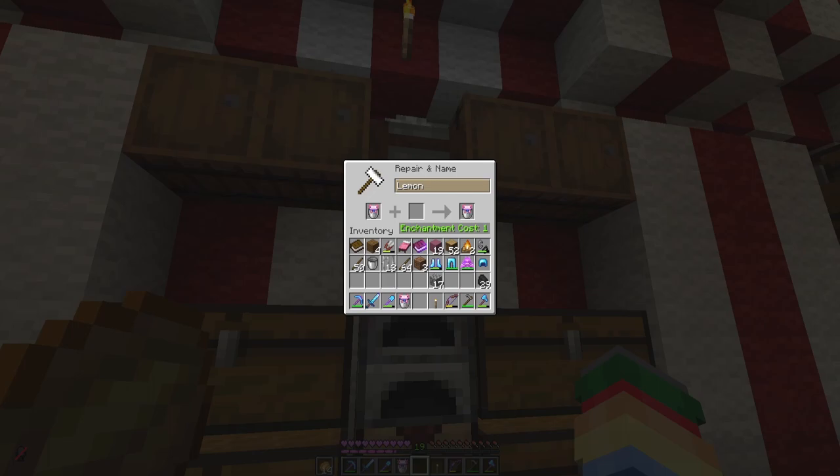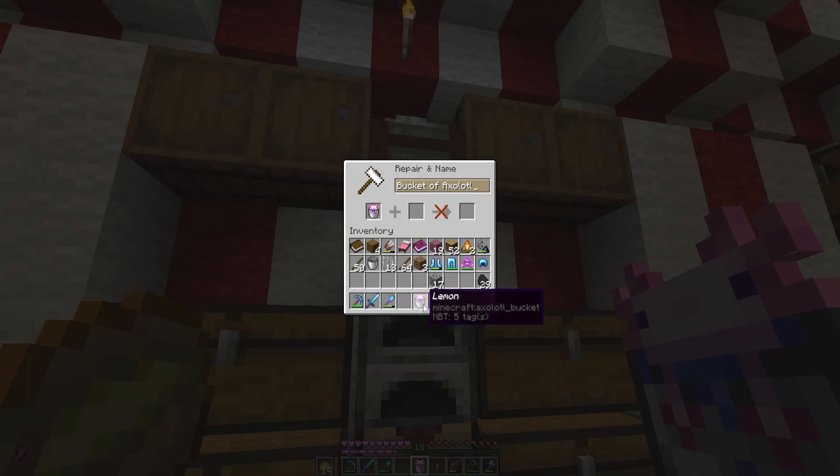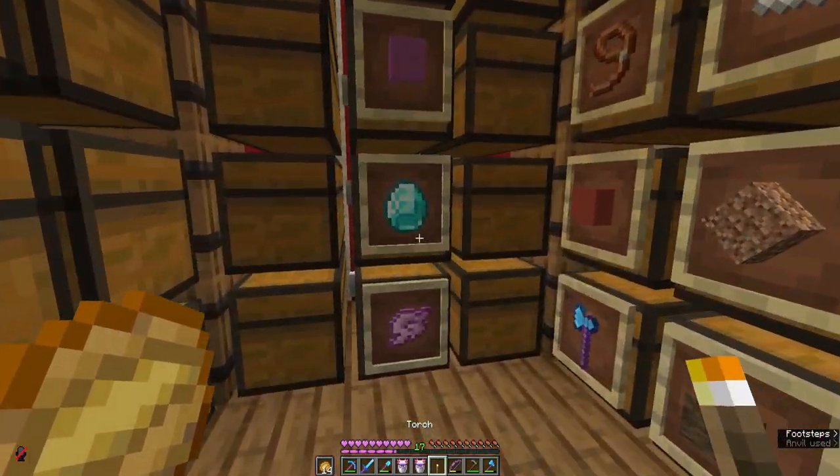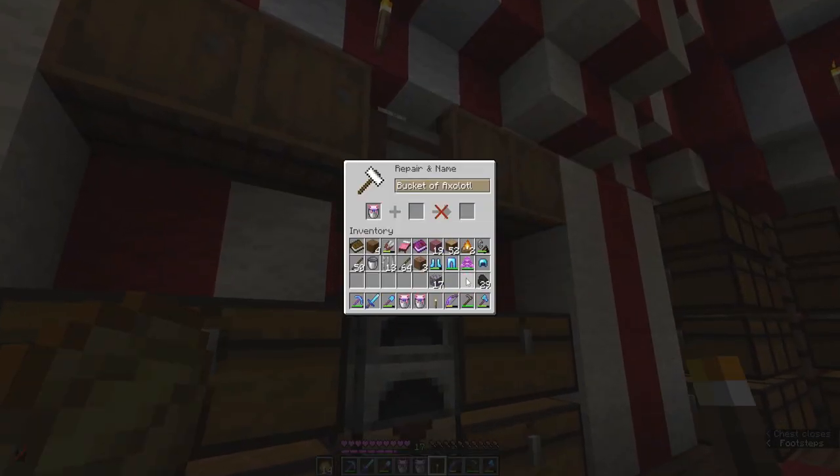Bye! Hey guys, before we end the episode, I'm gonna name the axolotl. Someone suggested calling one Lemon, and I thought, well, you can't have Lemon without Lime. So Lemon and Lime are the two yellow axolotls, and the pink one is gonna be called Danny. Danny boy to the doctor! Danny.